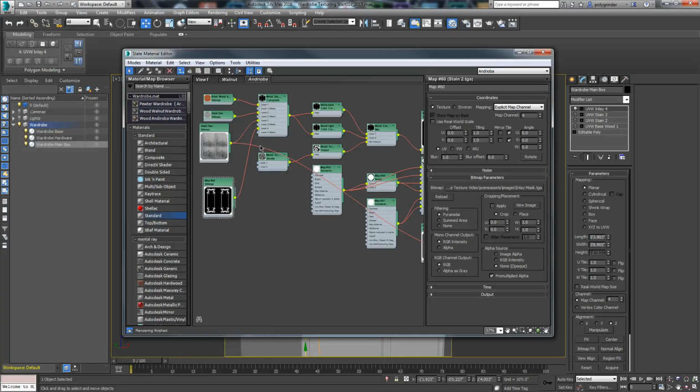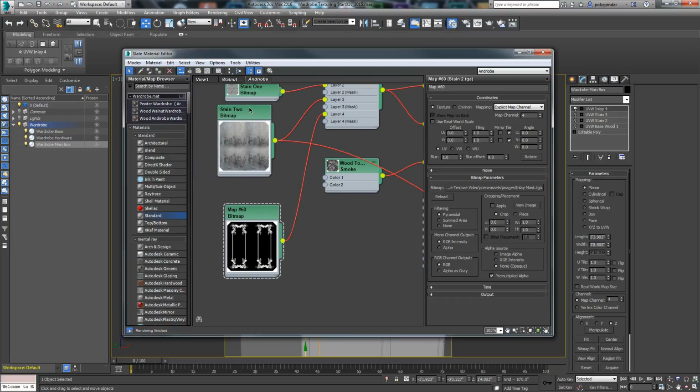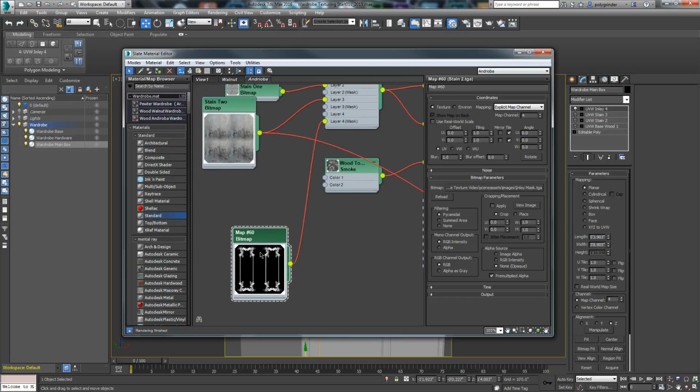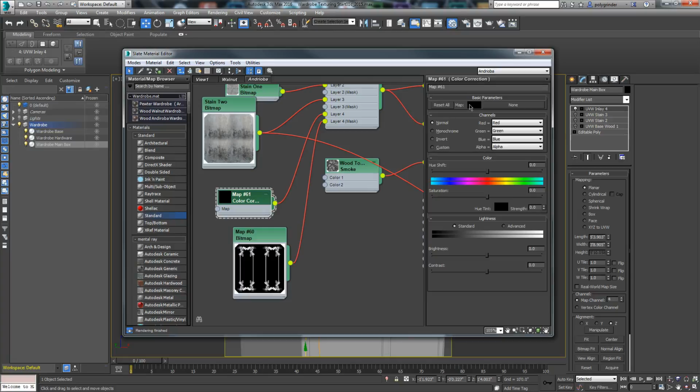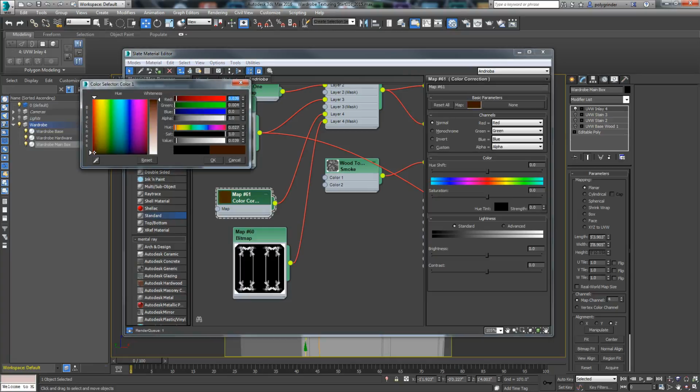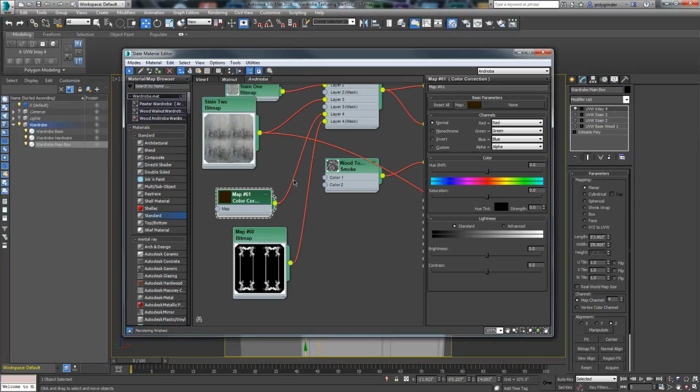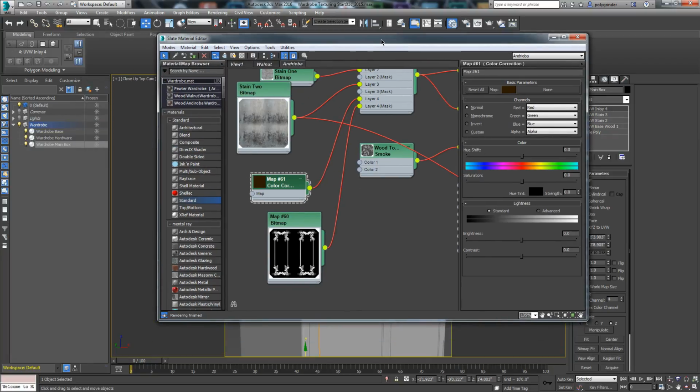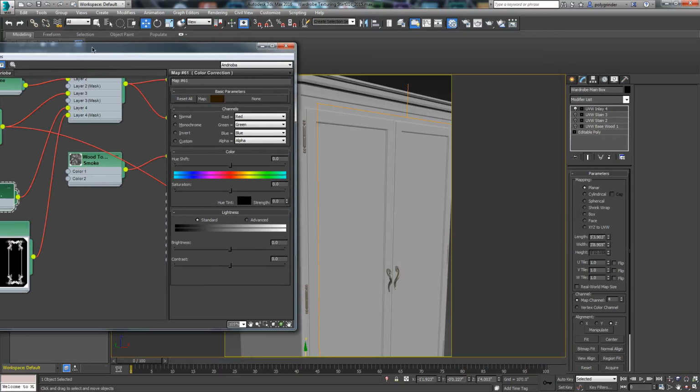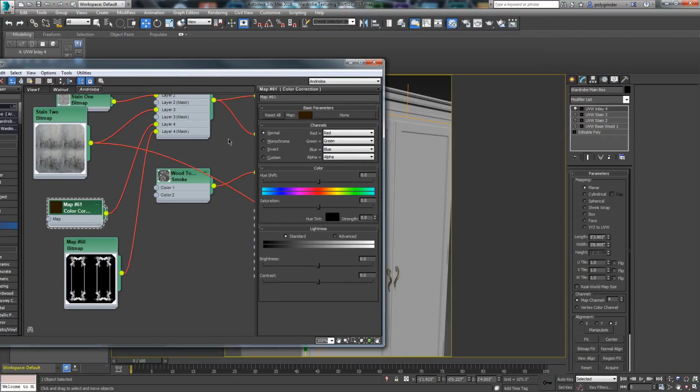Now, you'll notice I put it in the layer, and the reality is I don't really want it in the layer. I want it in the layer mask because it's going to be a mask. And then in the layer itself, I'm going to put a color correction node. And then that will allow me to lay color into that area. So I'm going to adjust this. I'm going to kind of get something that's kind of a brownish burgundy color. That's kind of the color of our wood that we're using. And so this is going to mask that on there.